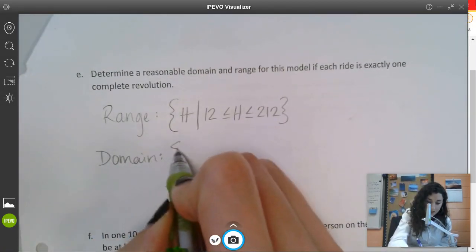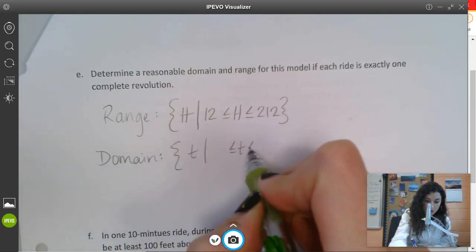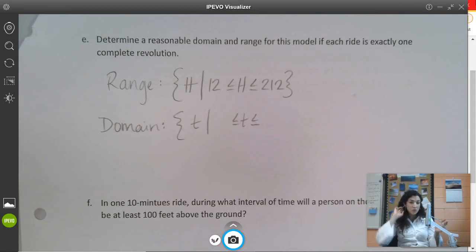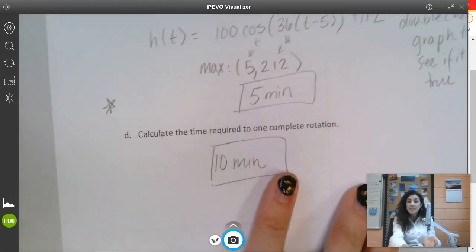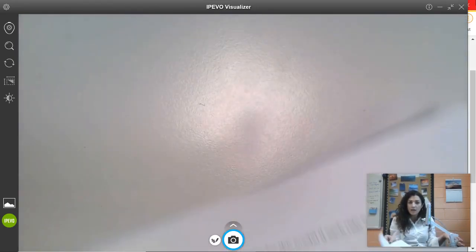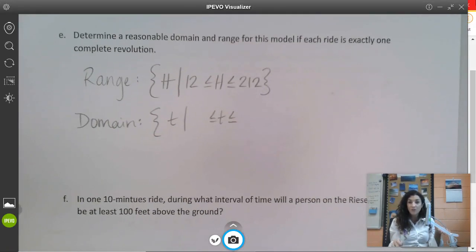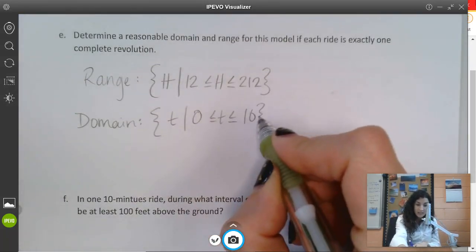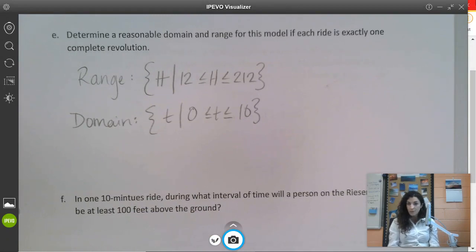Domain, we need to think about the context, always thinking about the context. And the context of this is, think about the story that they just told you with the 2 problems above, how many rotations are we doing if we go on a Ferris wheel? Probably only 1. Are there some Ferris wheels that you do 2 rotations? Absolutely. But a reasonable domain here, and look at the story that it has you answering previously, how long does it take to complete 1 rotation? Okay, so then what would be a reasonable domain? Well, probably only 1 rotation is what we're doing. So from 0 to 10, how long it takes us to complete 1 rotation. So that's why, it's telling you a story as you go through.